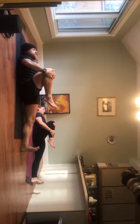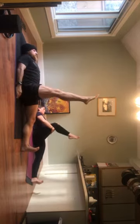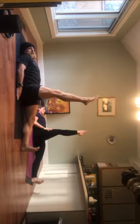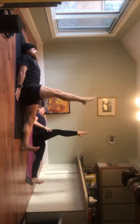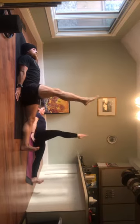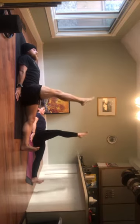Turn the right toes up. Reach through the crown of the head. Extend that left leg up any amount. Reach it over to the right, and then just draw a little circle. If you have a mirror or anything like that, use it to get a better understanding of where you are in space, just to see a new angle.